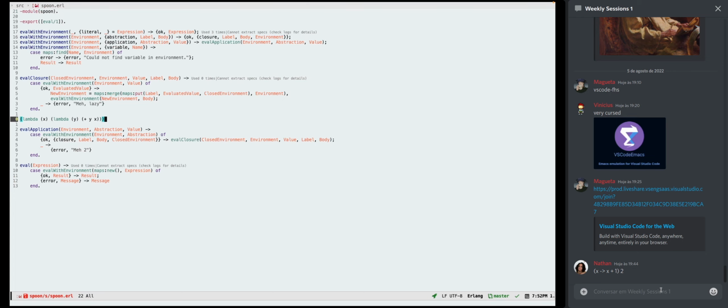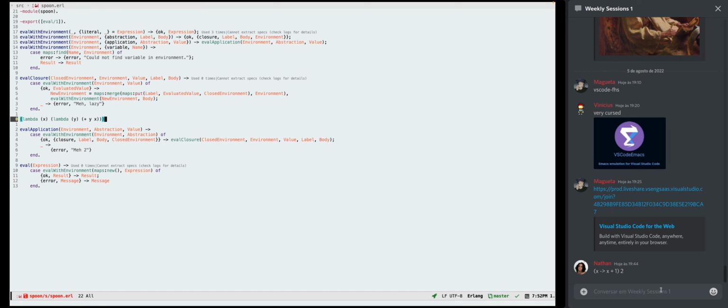Is that happening on line 7? No, it happens on 16, when you evaluate the closure, right? Yeah, 16, where I generate the closure. You see? Label, body, environment. The environment that is passing through this closure has the x bounded. Ah, yeah, so it doesn't make sense to merge them.